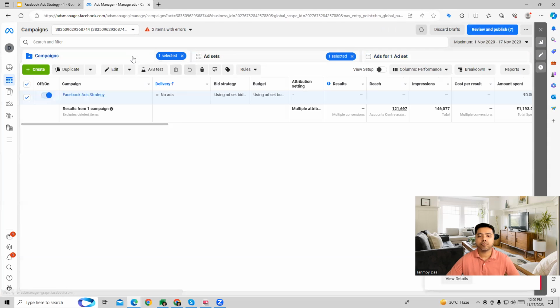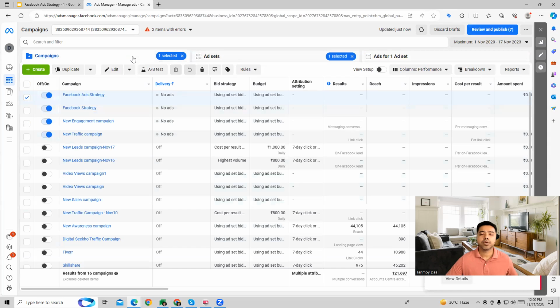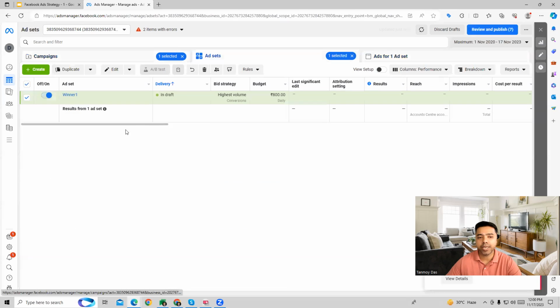Now after this, we are going to create another ad set in the same campaign, which will have a dynamic creative ad in it, and we'll do audience targeting on it and let that ad run for a certain period. Facebook says that a good idea is that every ad set should have at least 3 creatives.